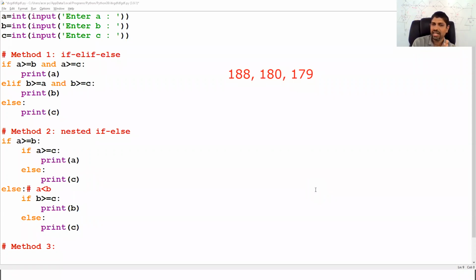Normally, to find the maximum, let's say you have 1000 or 100 numbers, at once how many numbers are you going to compare? Even though it is 100 numbers, we only compare 2 numbers, right?